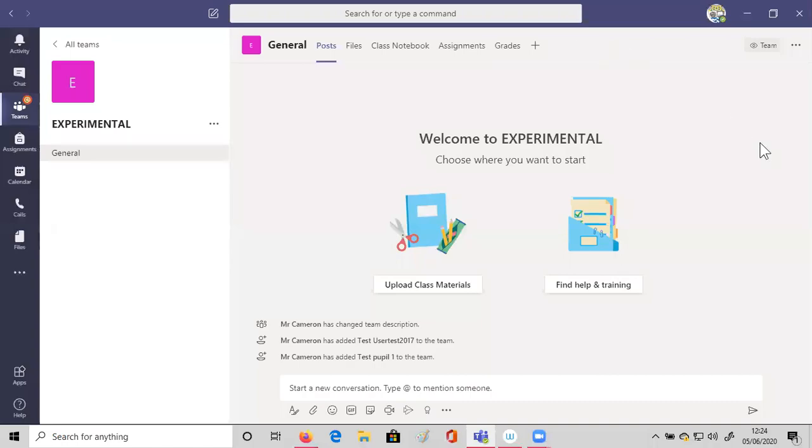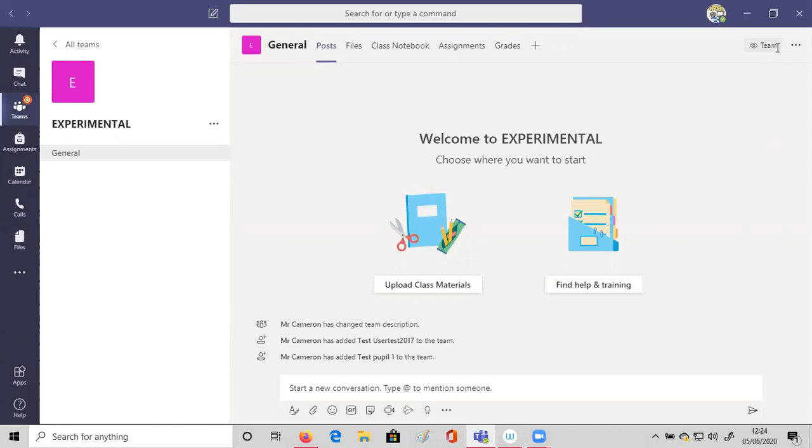Hi, we're moving to a digital notebook way of learning where you're going to be storing all your work in a digital format which will be available to you wherever you log into Microsoft Teams. You will be able to access your work in a variety of ways. I'm just going to run through today how you can access your work using Class Notebook or through the assignment section.